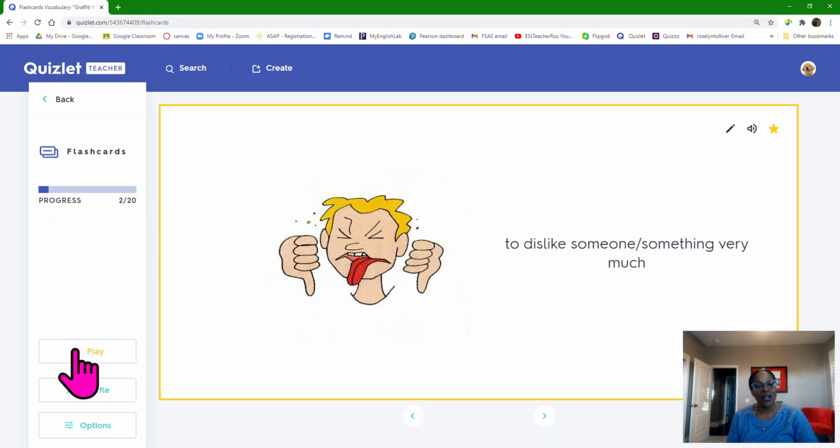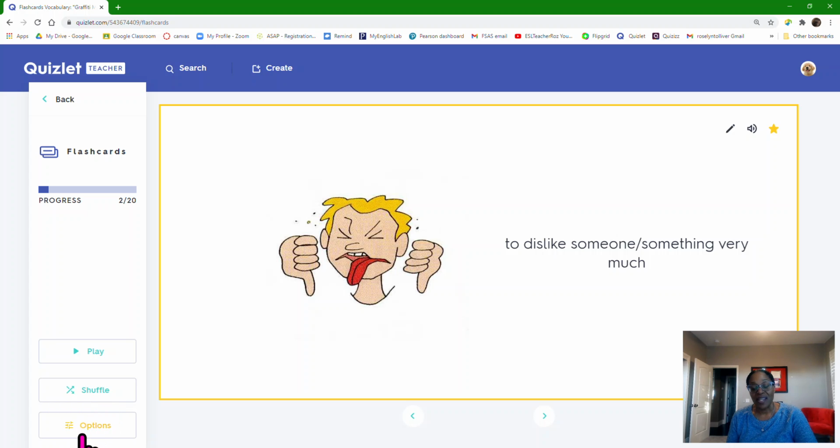You can click here on play and the flashcards will advance or turn automatically. It'll play like a video. Otherwise, you can click one of these buttons down at the bottom to go to the previous card or down here to go to the next card. Shuffle just shuffles the order in case you've studied them and kind of know what's coming. So shuffle will change the order of the cards.